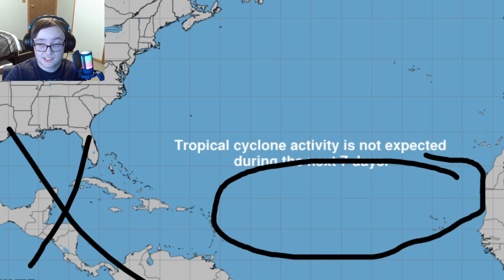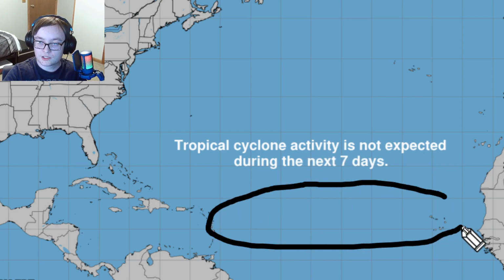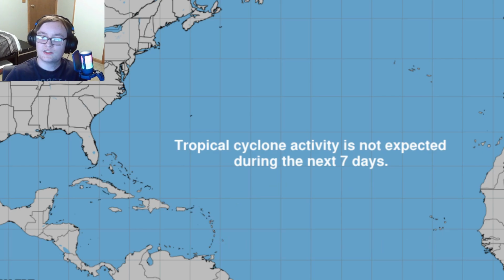but I'd be pretty surprised if we don't see at least a chance, whether it be 10% or 20% chance for development highlighted somewhere in the main development region over the next week, maybe up to a week and a half out here. So we'll definitely need to watch this region closely, and only time will tell on what these systems will do. Definitely a lot of uncertainty and a lot of things to keep an eye on for sure.